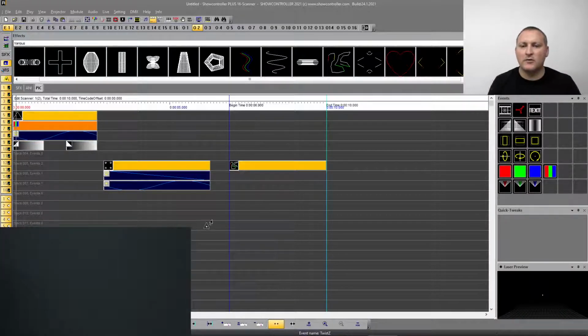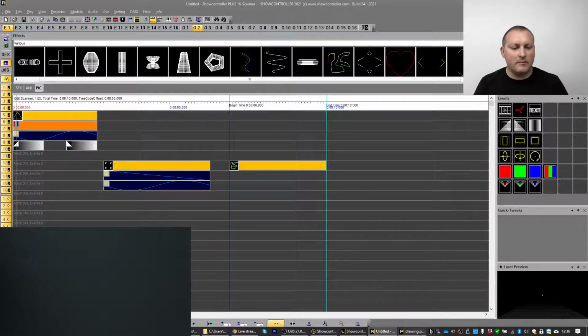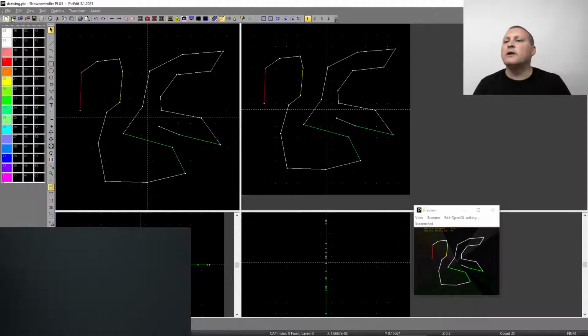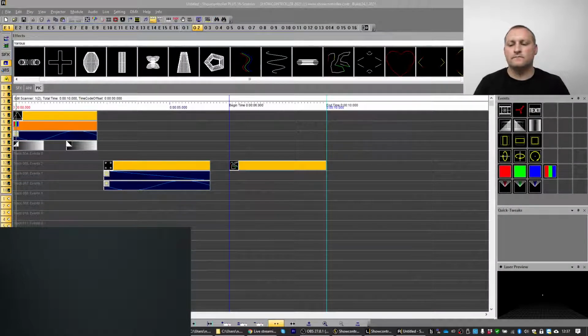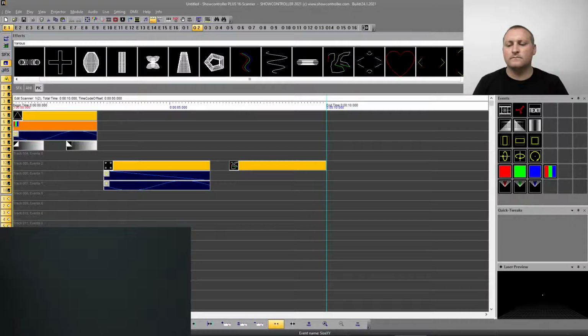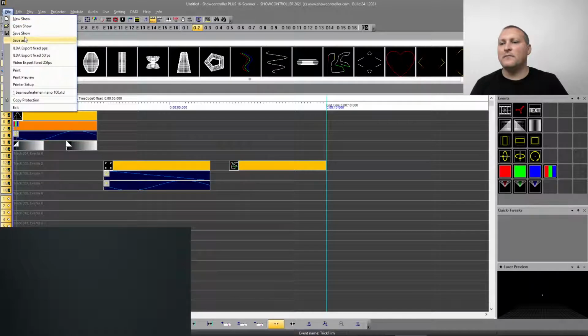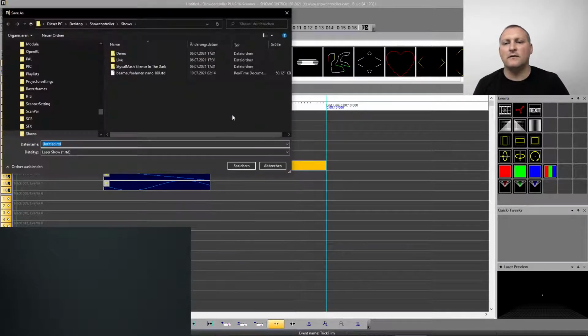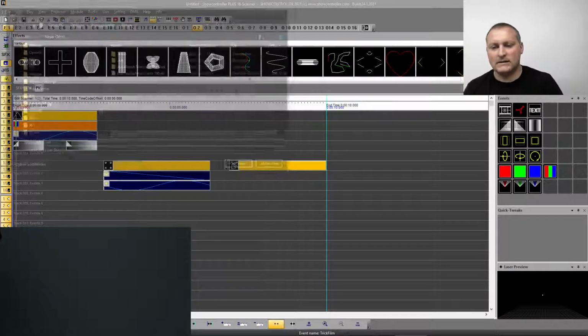Doesn't let me output at the moment because it seems to be blocked by pic edit still, but no problem with that. I save it. I save that, save as, test.